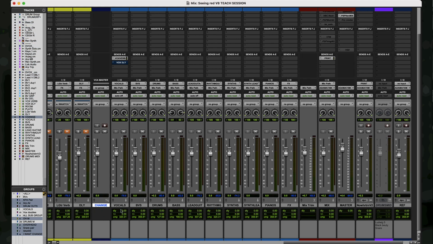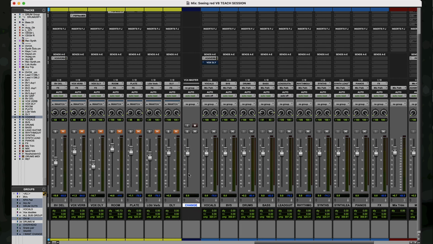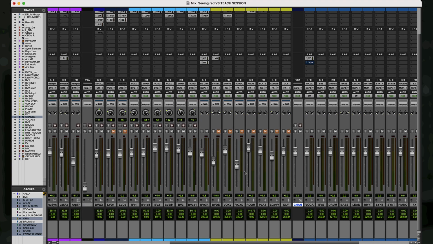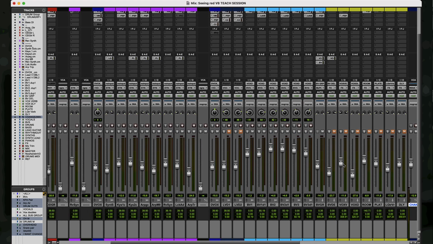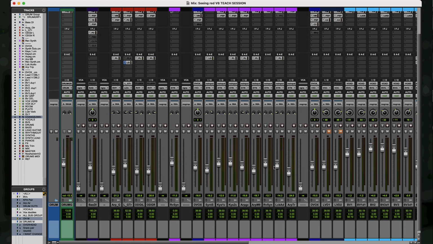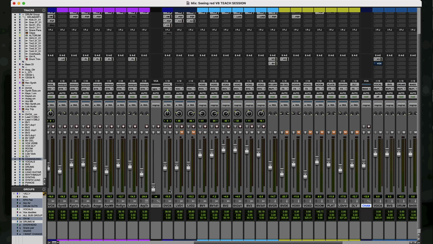Just call that change. And now let's see if I can get as many faders on screen as I can. So this is to change, connect it to my change group, and now that's only going to be changing the tracks going to the 2 bus and the subgroups that are going to the 2 bus. All of the member tracks for the subgroups are going to remain unchanged, and that's important.